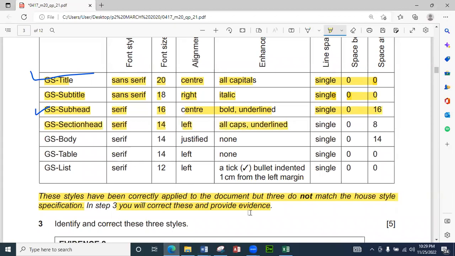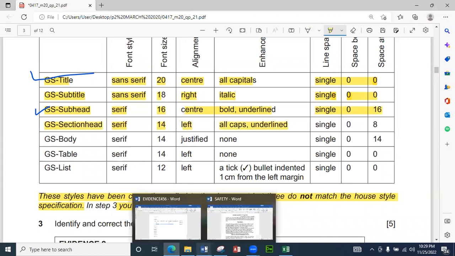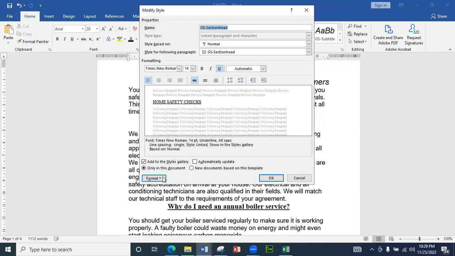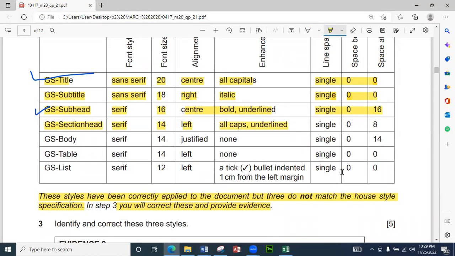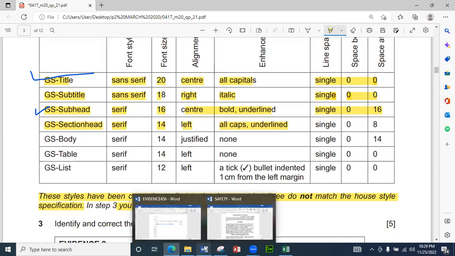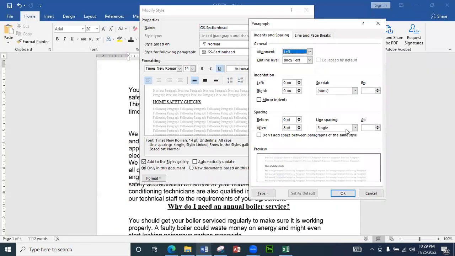All caps and underline. Enhancement should be all caps. How are you going to check it? Format, paragraph, and then you can look for line spacing. Just a minute, line spacing for this is 8. Yes, this is 8. This is fine.